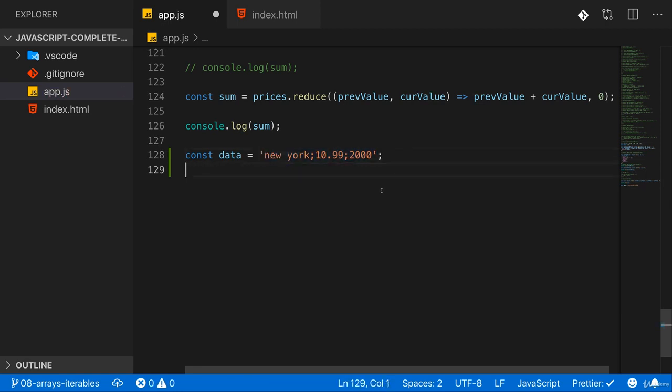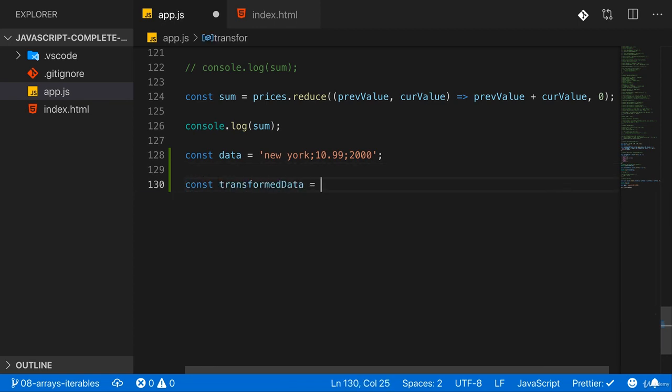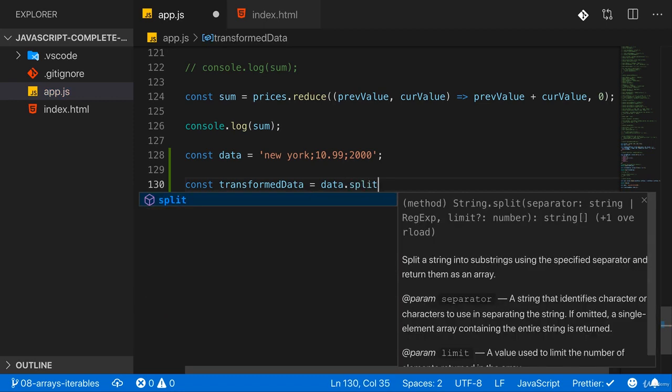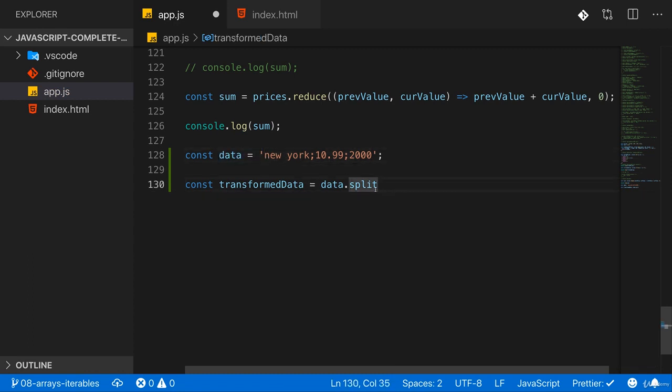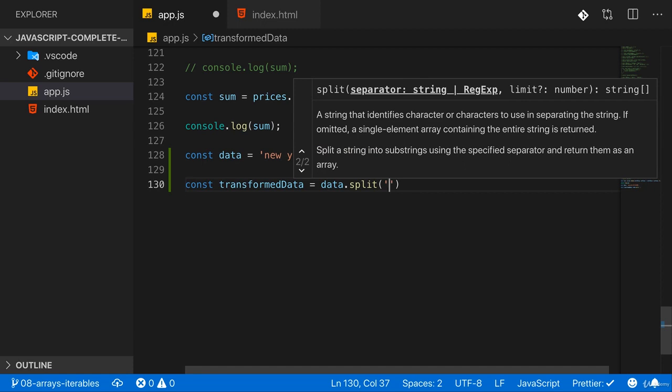So instead of having a string with this combined data, which to us humans is clearly recognizable as 3 different pieces of data, you might want to split it into 3 real elements with which you can work on the computer as well. For that, the transformed data can be created by running data.split. Now that's a string method, not an array method, because data is a string, not an array. Now split splits a string into an array of multiple segments. And as an argument, you specify the separator by which you split. That could be a white space, underscore, comma, any arbitrary character, or of course also a semicolon.